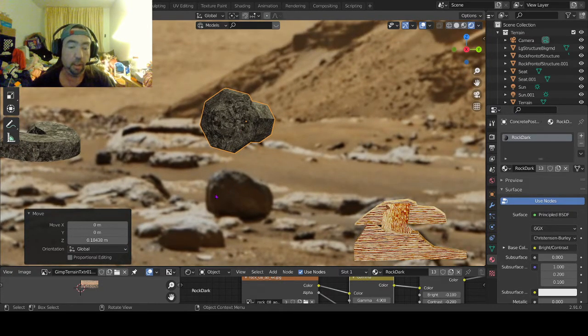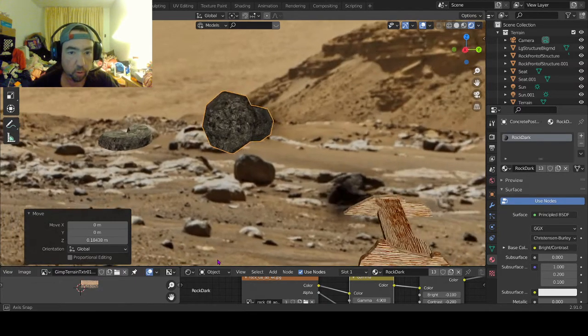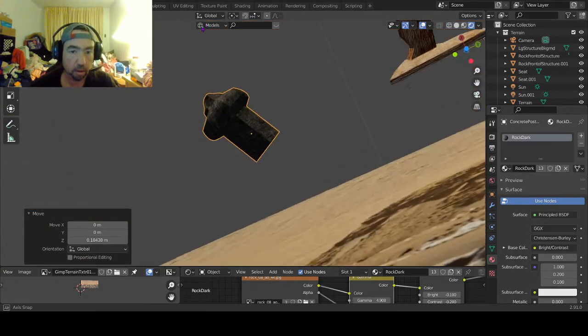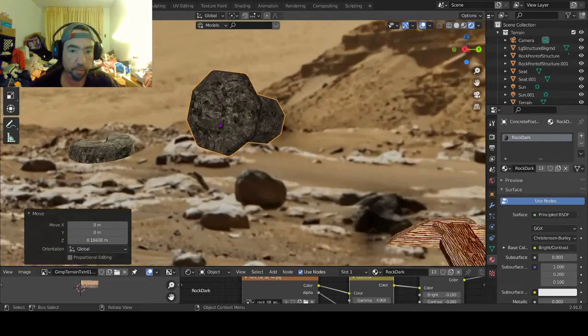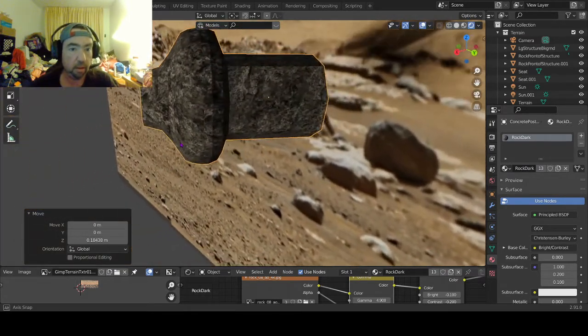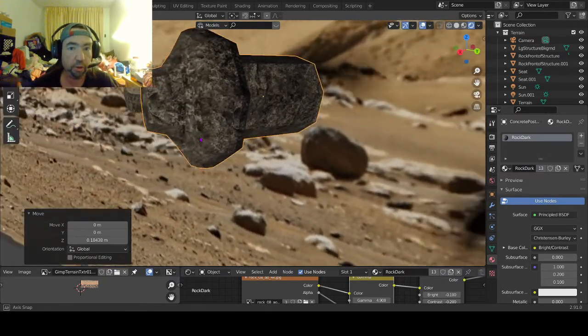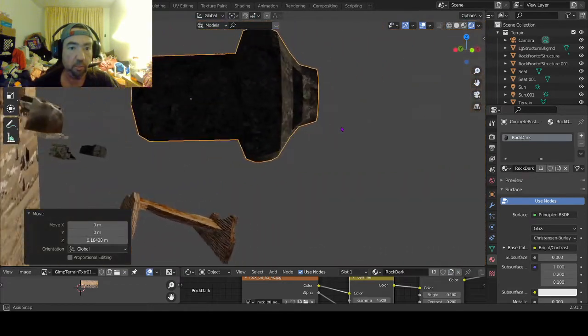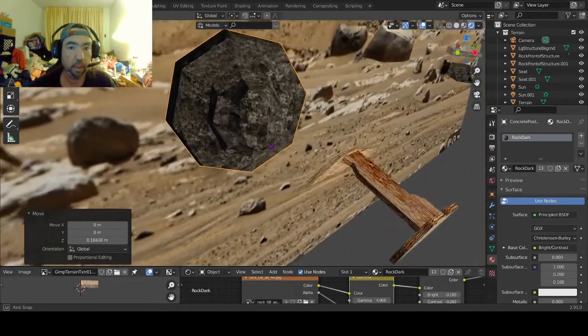Oh, and by the way, the bottom is actually beveled almost into a roundish corner. Let me just show you. I went too far. There we go. All right. That is the shape that that one seems to have.